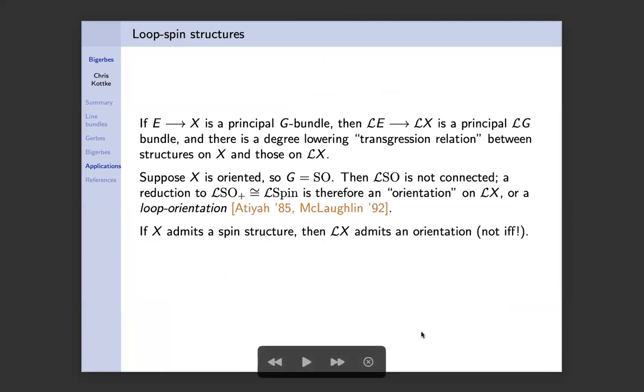If you just loop everything, then the loops on the total space of the principal bundle over X form a loop group principal bundle over the loop space of X. A reduction of that group to the connected component of the identity, which is exactly those loops that lift to loops in spin, can be regarded as an orientation on the loop space, or we'll call it a loop orientation. And so by transgression, we see that if X admits a spin structure, then the loop space admits an orientation, but not conversely, because again, we're forgetting some kind of structure here.